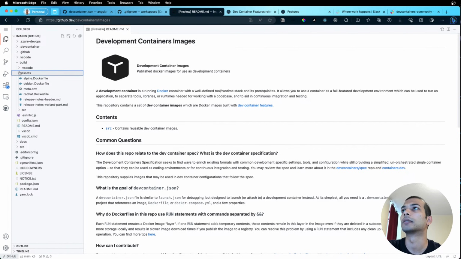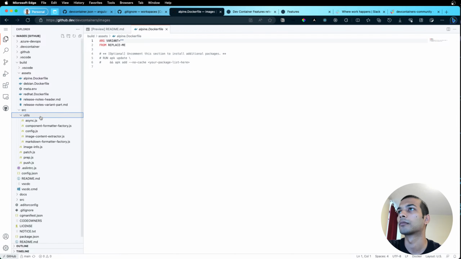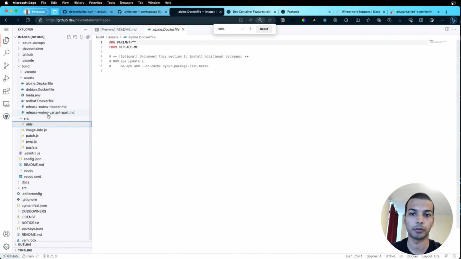Build asset, alpine Dockerfile. Where is the... I'll just zoom it a bit.